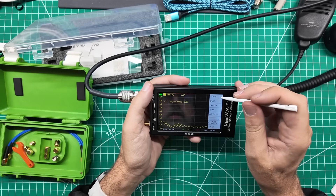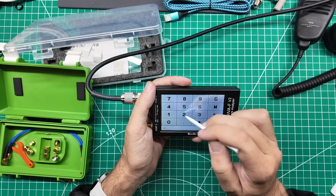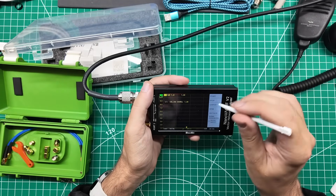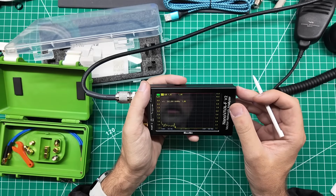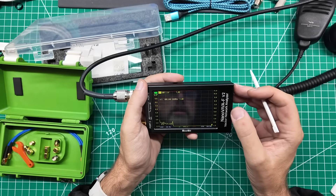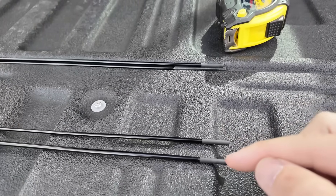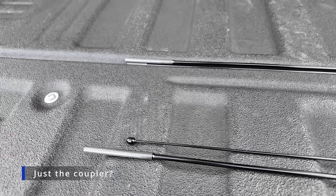Is this a dual bander? Changing the sweep to 400-480 MHz - it's dead flat at 70 centimeters. That's suspiciously flat. It just falls right off a cliff - 202 megahertz is where it starts to flatline. That tells me there's something magical going on, and I think it's just the way carbon fiber acts. There really isn't much room in there for anything, so I know they're not playing any tricks.